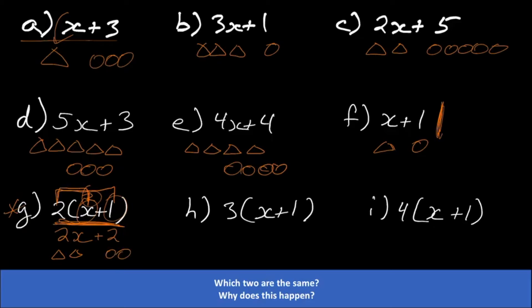And so this would be one, two. So I'm going to get you to do h and i, pause, and then just come back. Right, because this would be 3x plus 3, and then here I have 4x plus one, two, three, four, because that would be 4x plus one.